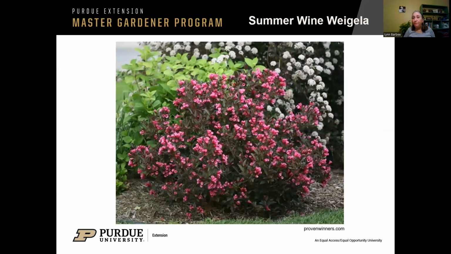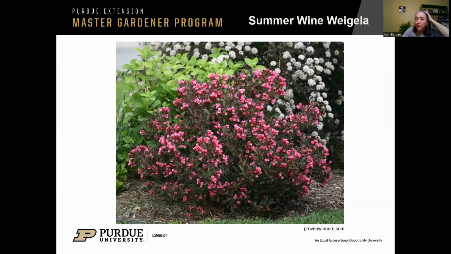Weigela is another plant family that has been around. I mean, plants been around for years. Weigela, it's very possible your grandmother grew one. She might have also grown a viburnum, but probably with just plain green leaves, pink flowers in the spring. The Summer Wine has a darker purplish foliage, and that looks like a viburnum right behind it with the white flowers. But anyway, again, be careful to not plant too many colored foliage plants nearby each other without having a buffer of green. You want that to be an accent.